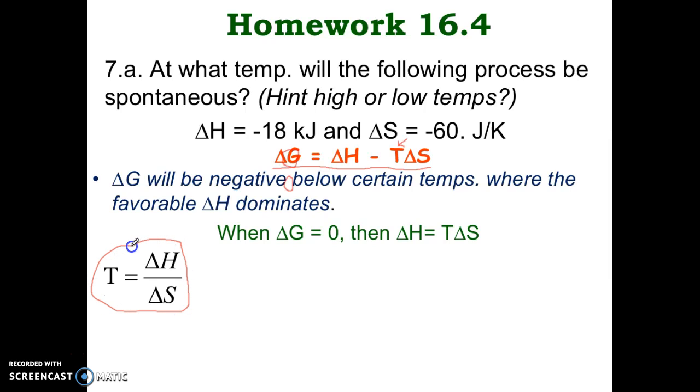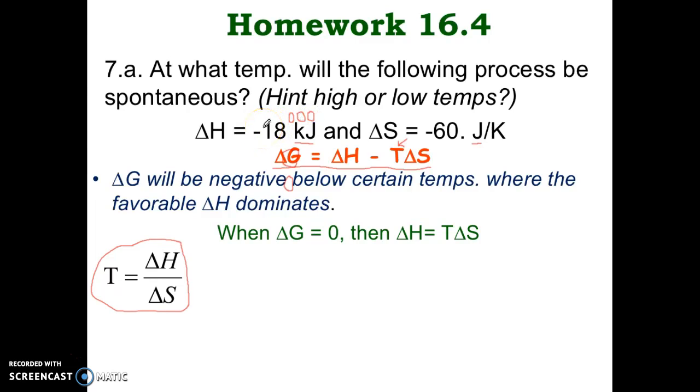So to solve for T, I plug in my delta H, I plug in my delta S. Now to make sure my units match up, here's kind of the trick, and hopefully you caught it. If not, again, that's why we're practicing. The trick is you need to make sure your units line up. So in this case, delta H is in kilojoules, delta S is in joules. So I need to make them both the same. Typically, I convert kilojoules to joules simply by moving the decimal 3 places or just adding 3 zeros, same thing. So my delta H is 18,000 joules.